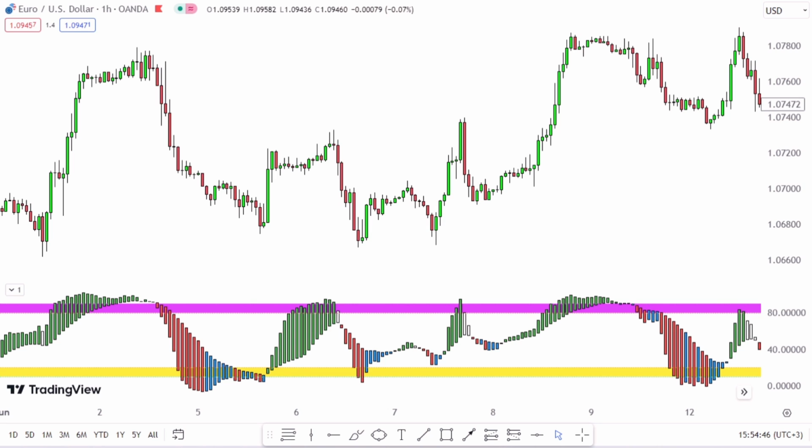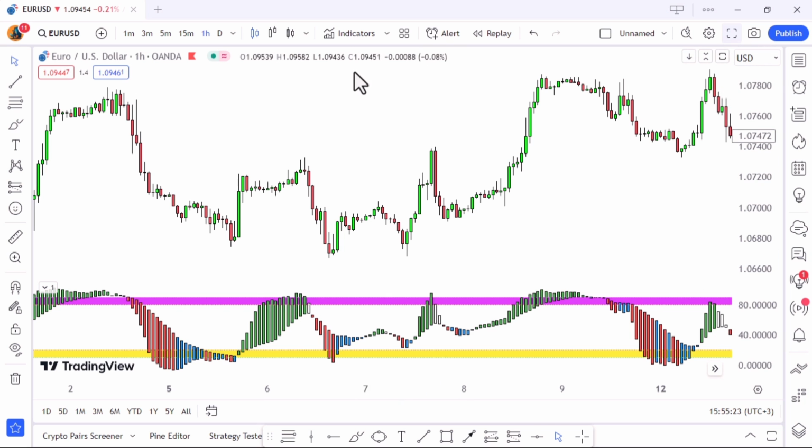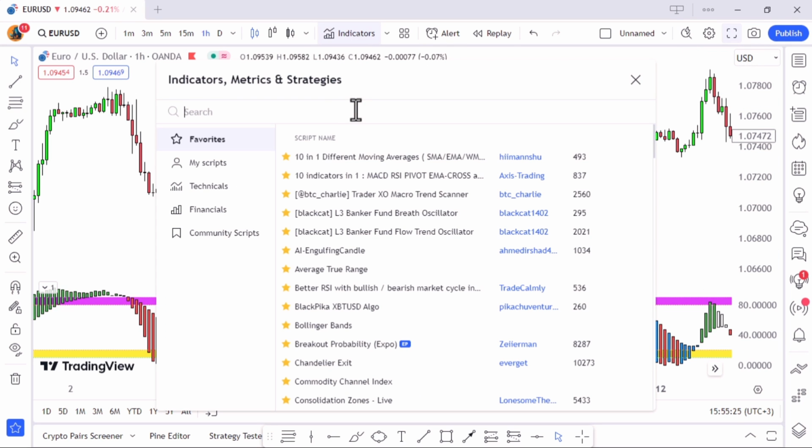While the indicator is already quite profitable, it is important to consider other factors such as volume and market conditions. The indicator may provide more false signals when there is low volume in the market or when the price is ranging. To account for this, it can be beneficial to incorporate additional indicators such as the volume oscillator or other technical analysis tools into our trading strategy. To create a full strategy that utilizes the banker fund flow indicator, the first indicator we will be adding to the chart is the whole suite indicator by Insilico.